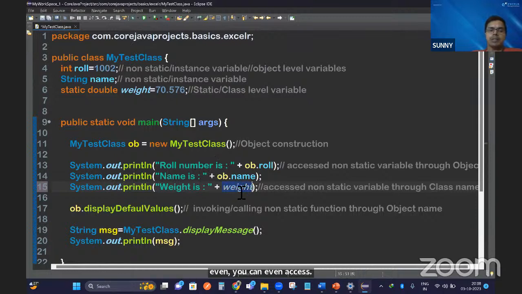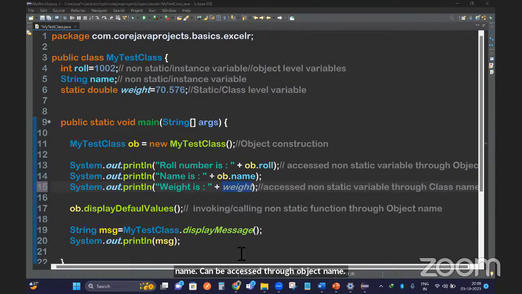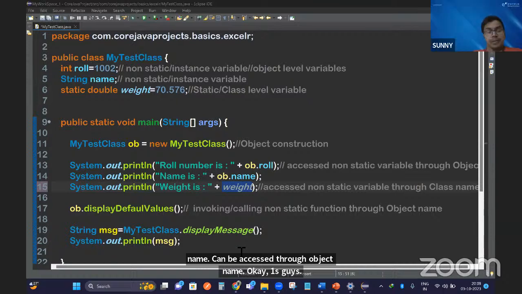So a static variable, if it is within the same class, can be accessed directly, through the class name, or through the object name.